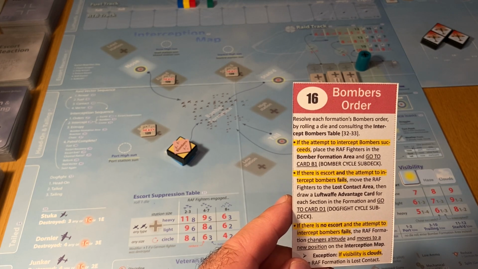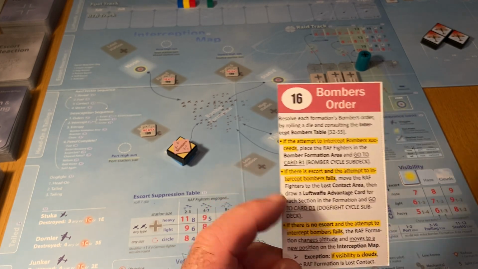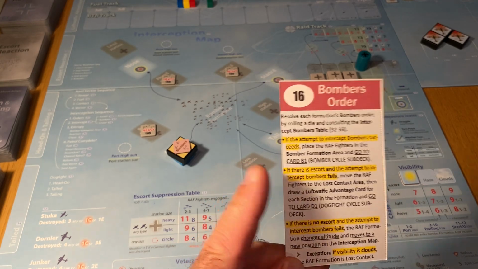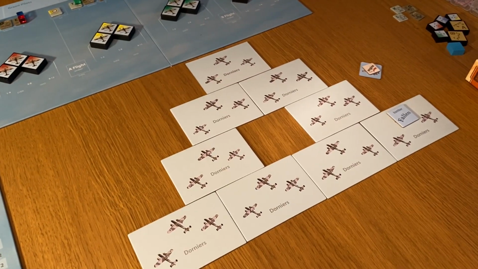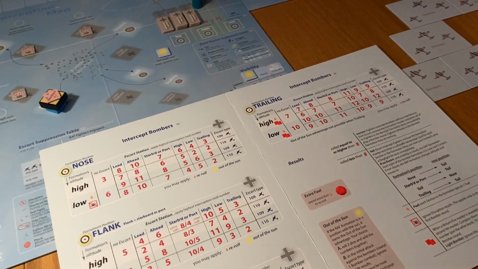Yeah, if we succeed, we go right on. If we fail, which we've not done yet, we get intercepted, and I think we just stay here, or I don't know, maybe end up lost contact or something. So I've not been there yet. Why am I coming across here? No, well, it's a chart we need to look at. But I think we know what we're doing.